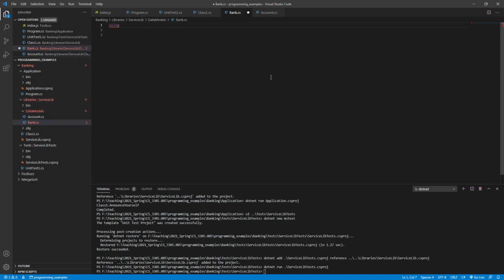So just like Java, you have to declare which packages you're going to use. And so System is the most common one in C#. So you'll essentially always need System, with very few exceptions, such as if you're only using primitive types in a POCO object, a plain old CLR object where all it does is store integers and doubles and so forth. Okay, so the namespace is the name of the package that you're building on, and so it's going to start with the project. So servicelib is our project name, and then a period because there's a new directory, there's a subdirectory, and then data models. So let's type it out.